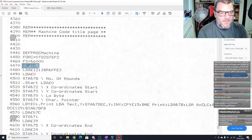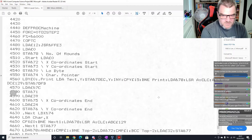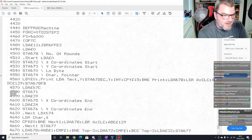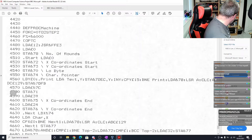But then we've got LDA, I think that's a hash because it's a pound sign, LDA #12. And then FFE3, I think that's print character. So I'm assuming that could be a print screen. But we're zero paging it. We are doing branches to labels. So we've got labels in here. Possibly, mate. Possibly. Until I get the book out and find out. I think there's more than just the one option. We've got the advanced book there anyway, so we can look at it.